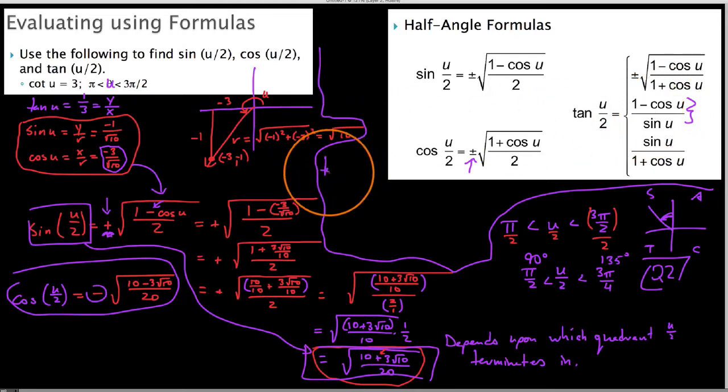So we say that the tangent of u halves, in this case, is going to be equal to 1 minus the cosine of u over the sine of u, where our cosine value, we're able to solve for these up front. We say that the cosine of u goes on top, is negative 3 root 10 over 10 once rationalized. And then in the basement here, we would get negative root 10 over 10. So for the sake of this video, I'm actually going to just leave it off right here and say this is the exact value. We do need to multiply by the reciprocal after finding a common denominator on the top. But you will see that you get an exact value for your tangent value. That's how you use the half-angle formulas. Cheers.